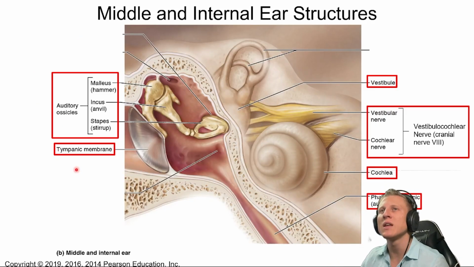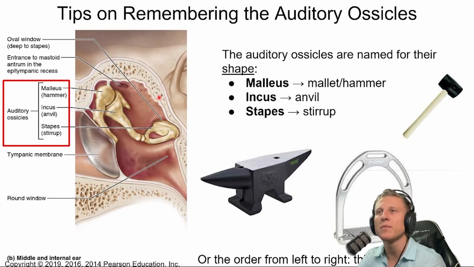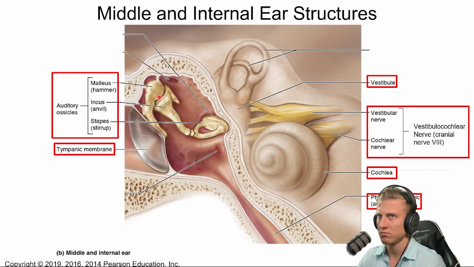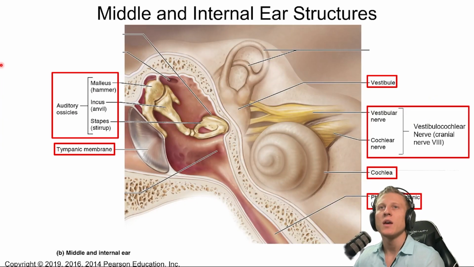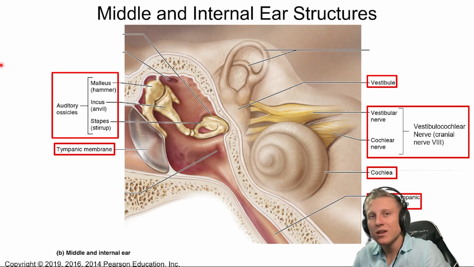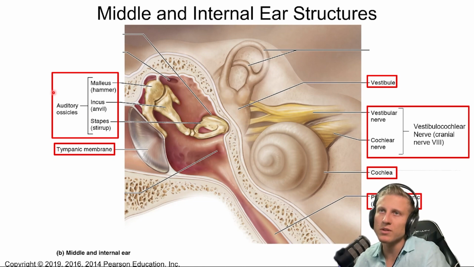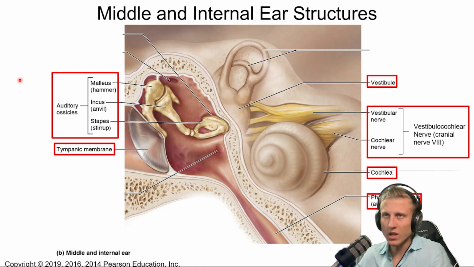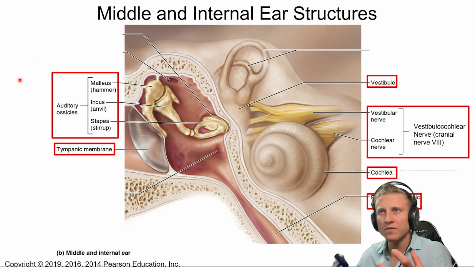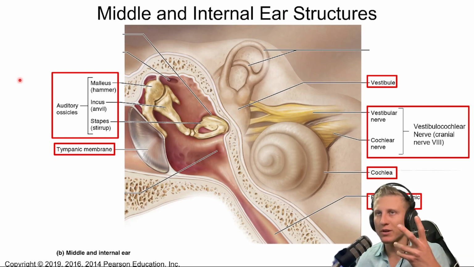Specifically, we're zooming in on the middle ear, okay? So this segment right here, the middle ear environment, is going to be this slide right here. All right. Now, first and foremost, we have three of the smallest and arguably coolest bones in the human body. They are called the auditory ossicles. All right, there's these guys right here. Please remember that term and remember these three bones. We'll take each of these in order. On the next slide, we'll talk about a little memory tool for each of them.